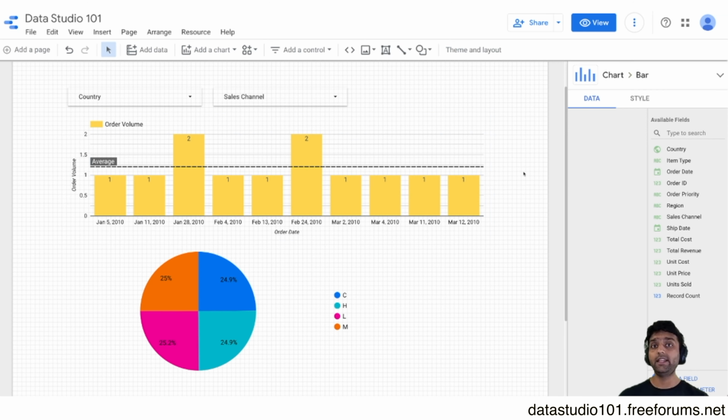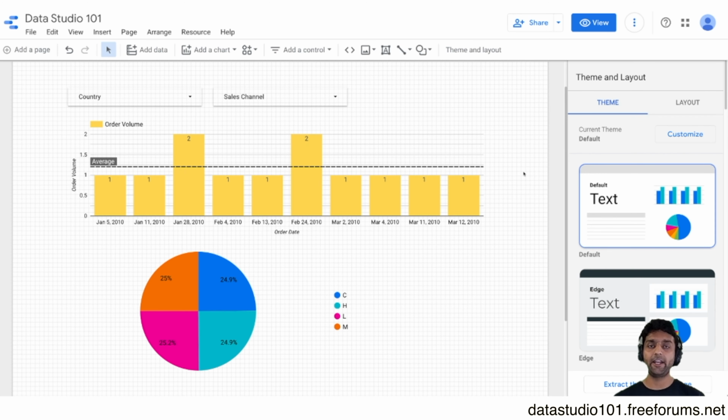By the way, these filters cannot be modified by a viewer of the report. If you have set a filter like this that's chart specific from the Magic Panel, it will be static and your chart will not be changing irrespective of what values people select from the drop-down filters on your report.